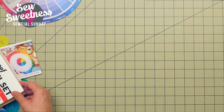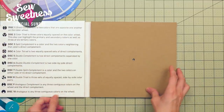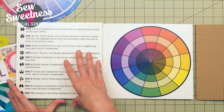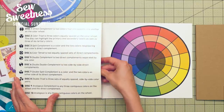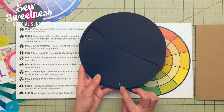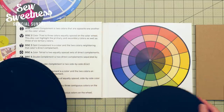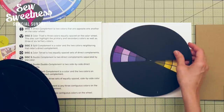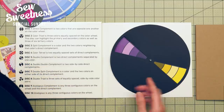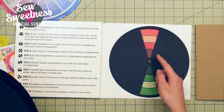The second one that I picked up is the Foolproof Color Wheel Set. This one contains 10 different discs for matching your colors up. On the left side, it tells you which disc goes with which format for coloring. When I pulled these out, I noticed that they weren't labeled or numbered, so I went ahead with a white pencil and numbered them just in case I get them mixed up. There's a metal dowel in the middle, and you just slide whichever disc you want, and it tells you, for example, disc one is the direct complement, so yellow and purple would be complementary, red and green, and so on.